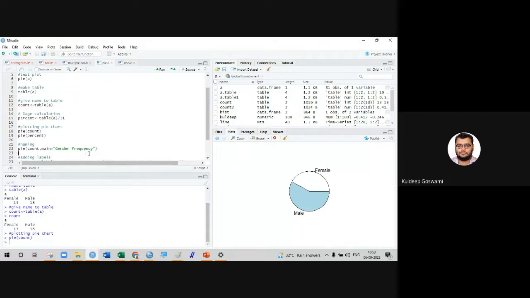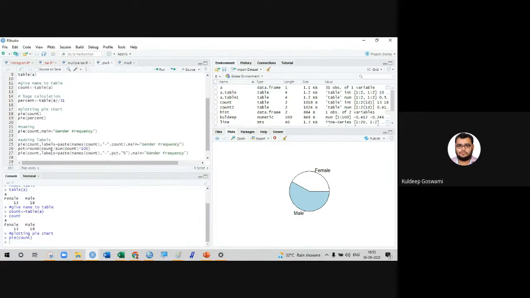By seeing this pie chart, we can say yes, the male percentage is somewhat higher than the female percentage. In this case, again we can check what is the percentage of male and female.